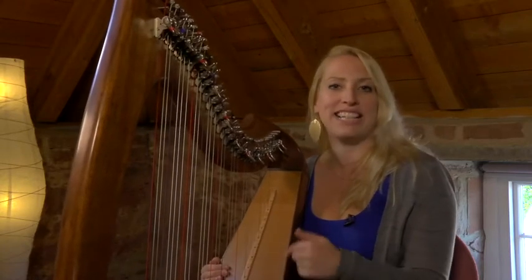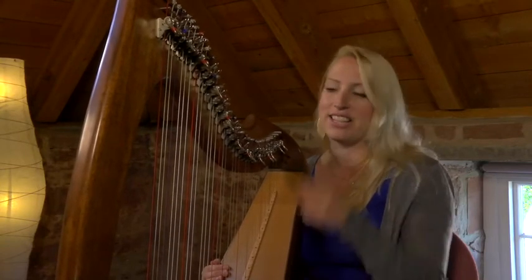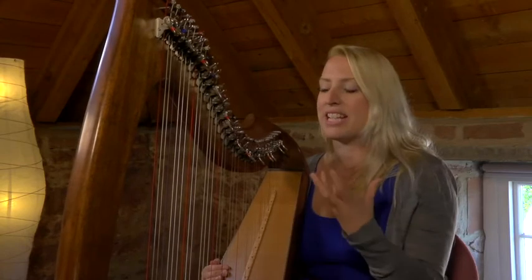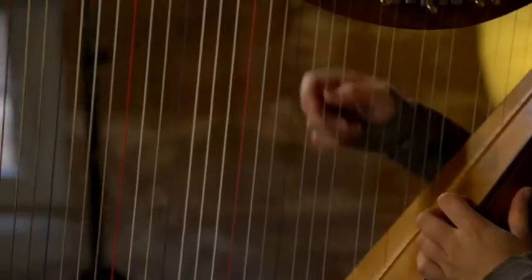I'll play it again at speed. I'll play it twice through, so the first time with the first ending and the second time with the last time ending. Feel free to add your own variations, to add your own ornamentation. I tend to vary the left hand most times I play it, so you can feel free to play around with that. So here we go.